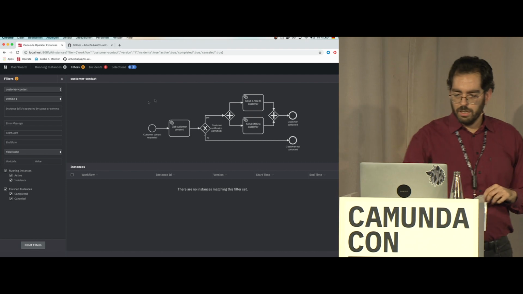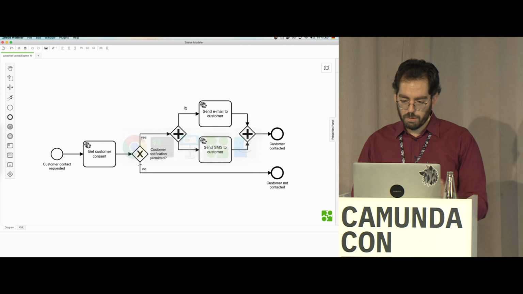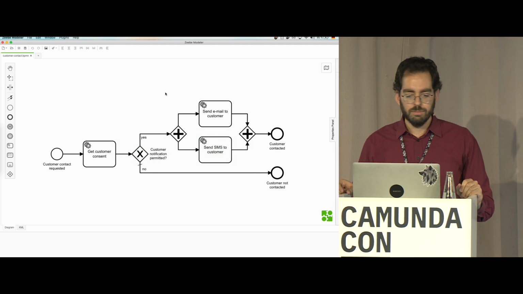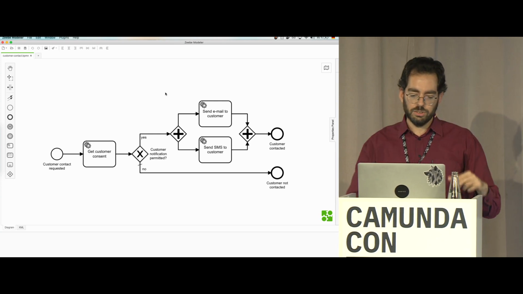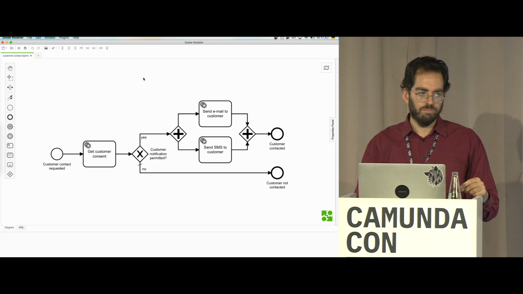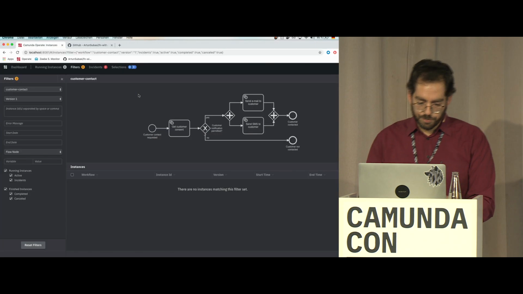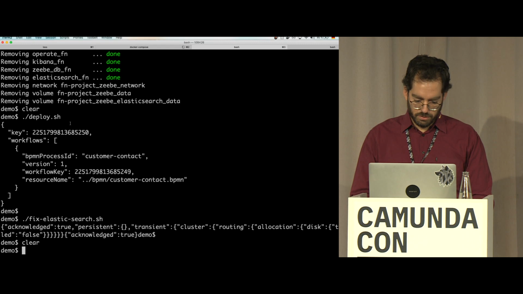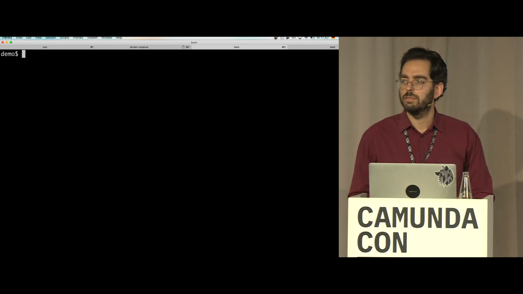So in Operate, you can see this workflow that I deployed, and I developed it in Zeebe Modeler, which is kind of the Camunda Modeler, but I think it's adjusted so that you don't have the types that Zeebe doesn't support yet. So I will now start some instances using the CLI. Can you read that? It's okay? Yeah?